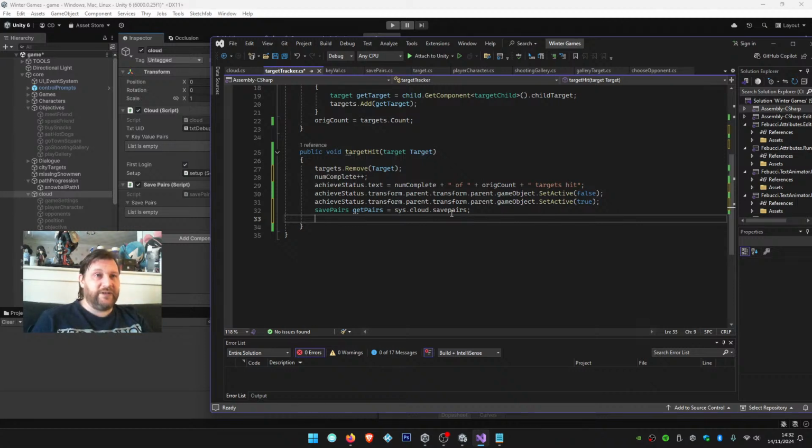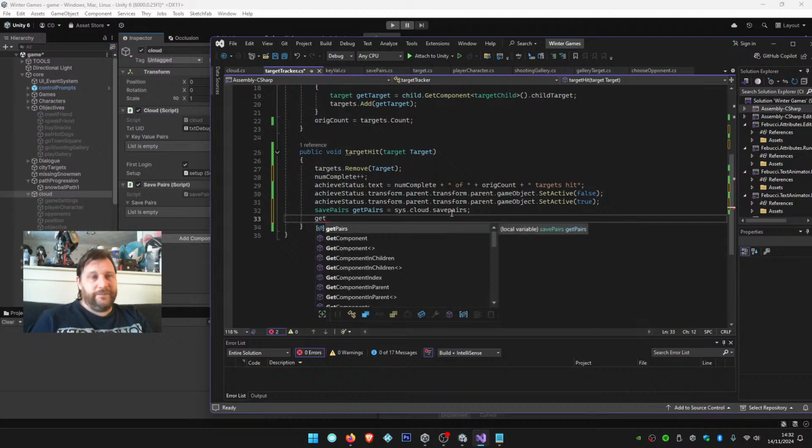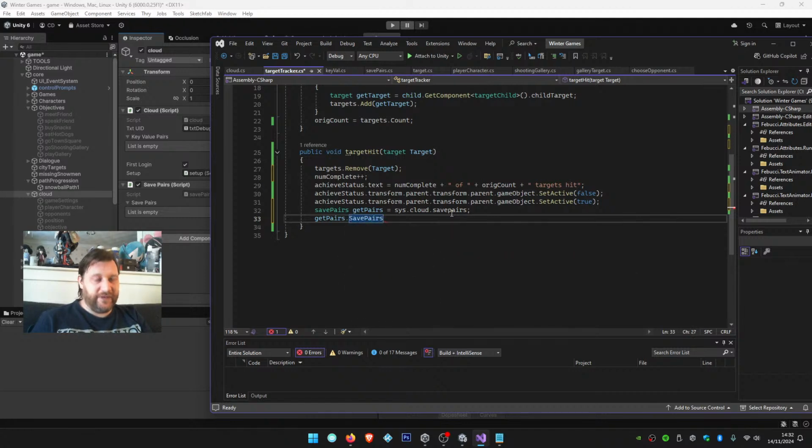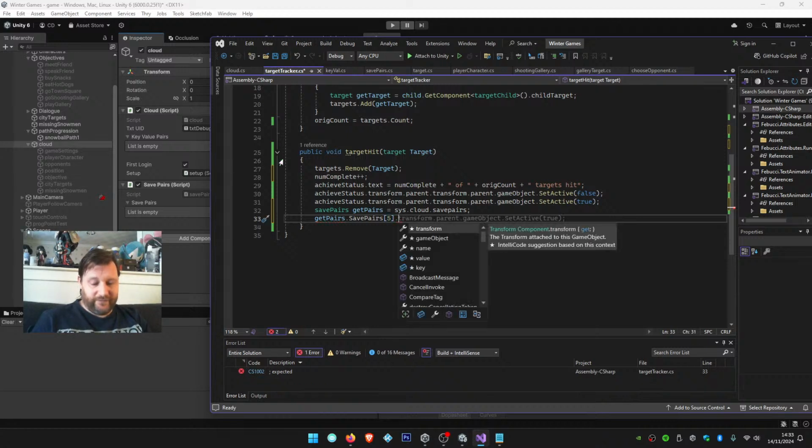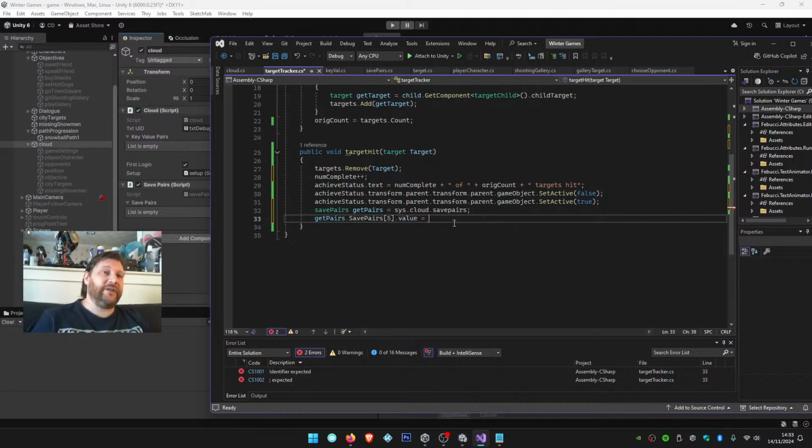So what we can do is say get pairs, save pairs at index 0, 1, 2, 3, 4, 5 dot value equals itself plus some kind of delimiter.